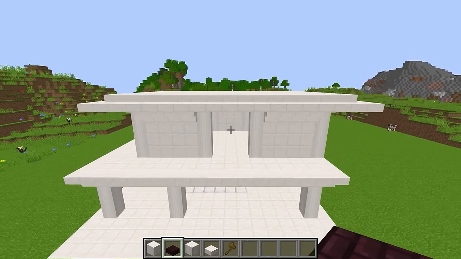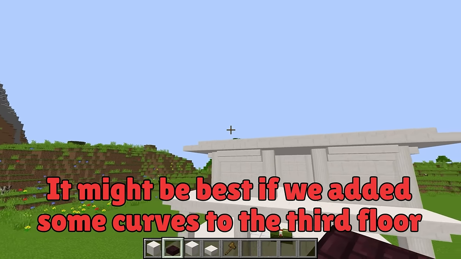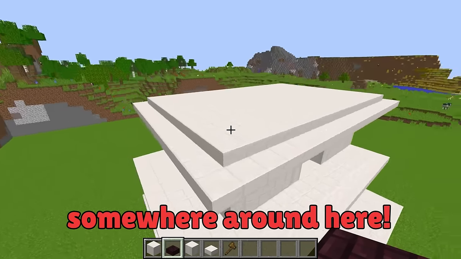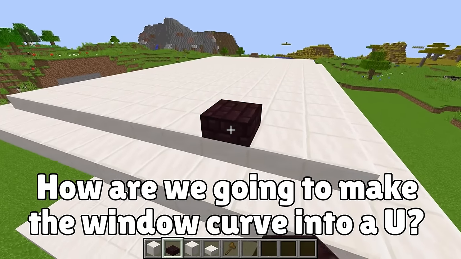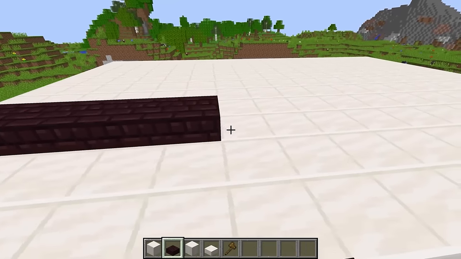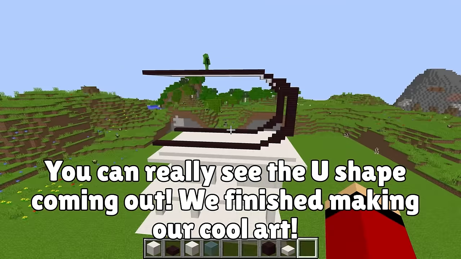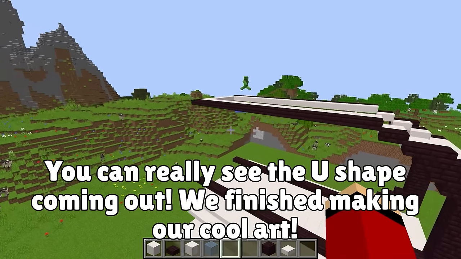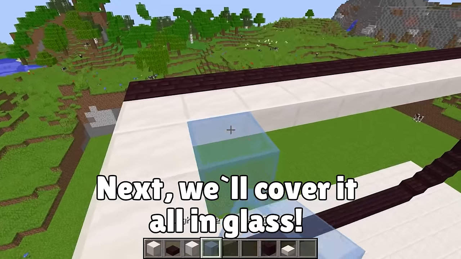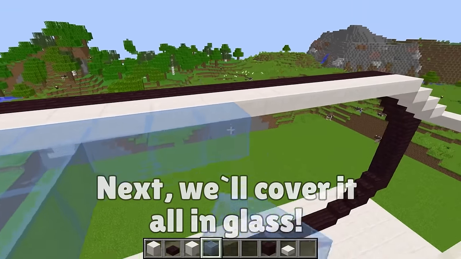The first two floors are a little stiff and square, so I thought it might be best if we added some curves to the third floor. Plus, I was thinking we could include a giant U-shaped window somewhere around here. But how? I also want to change the color. Let's use blackstone. We'll make sure the U-shape is enormous. Like this. We finished building our masterpiece. Sweet! Next, let's start putting glass up towards the ceiling. All right. How's that? This looks so incredible!